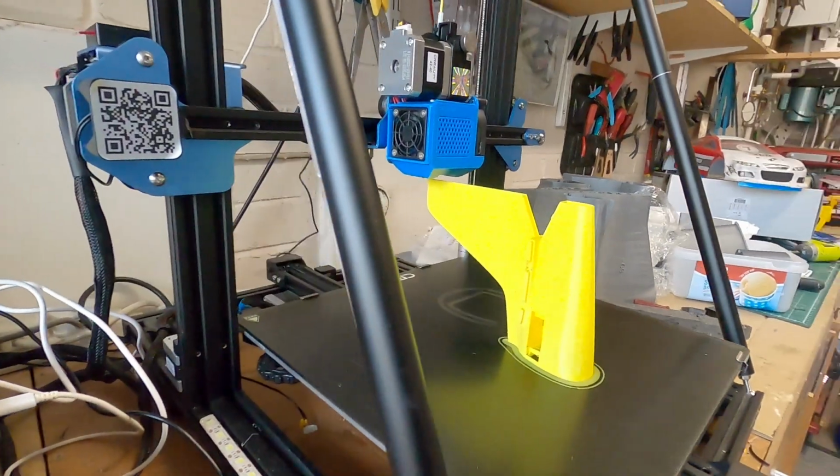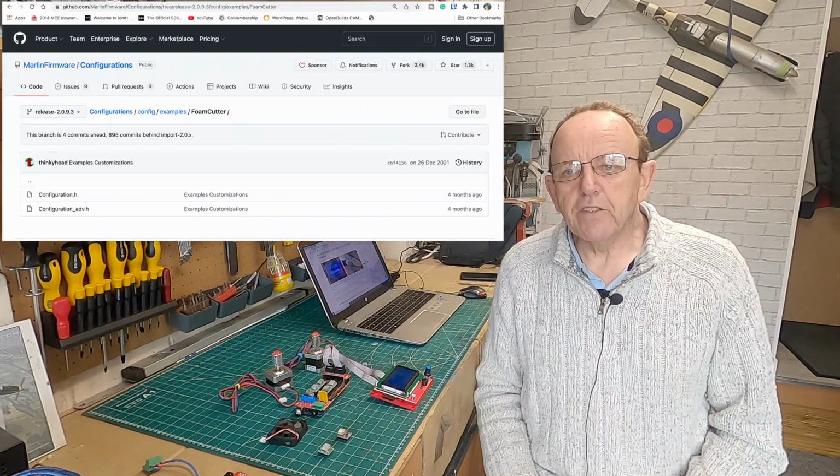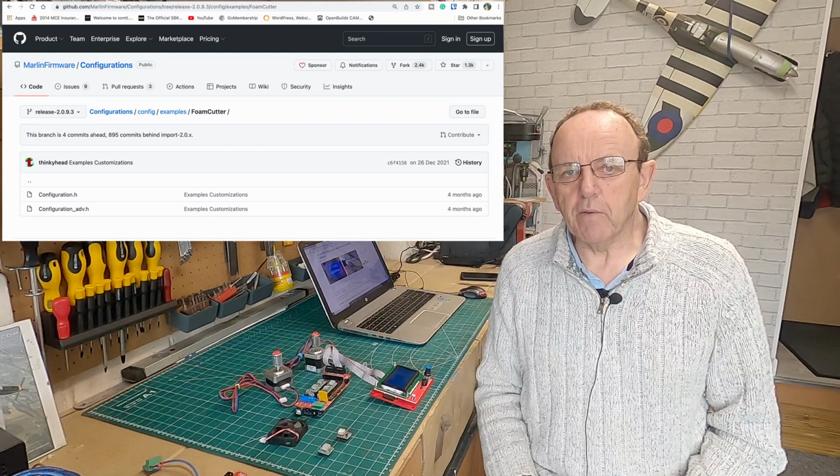Then recently I upgraded my 3D printer, which is just sat alongside us here, to use Marlin 2 firmware and a new extruder. When I was looking through the configurations, there was a configuration there for a foam cutter. And just the day before, a guy had asked me whether you could use it like a foam cutter. Initially I told him no, but then I started looking and emailed him back saying I think it may be possible. As you can see from this video, it is possible, but it's taken quite a lot of work to get it to work properly.